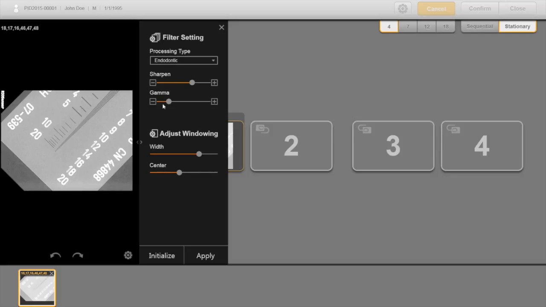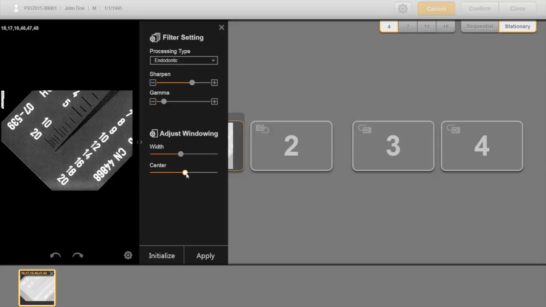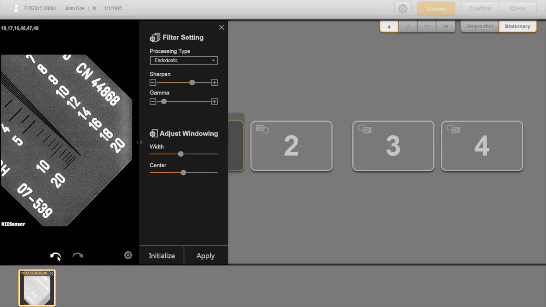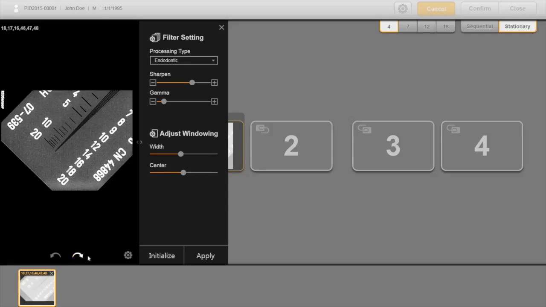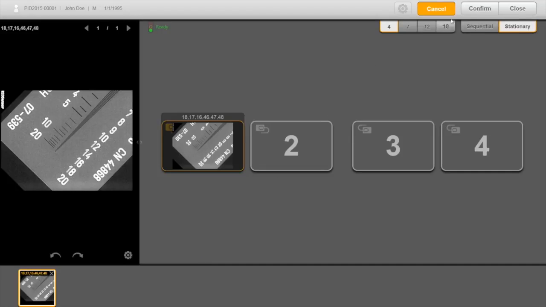The gamma button is similar to standard brightness adjustment, but it is a more powerful enhancement. Gamma dynamically changes image pixels, so that there is always a relative brightness difference between them. This ensures the changes in density within the image will be maintained, as opposed to all pixels becoming white or black. You can also rotate the image to the left and right. To reset the filter back to its original setting, click on the Initialize button. Note, the adjustments can be modified anytime needed before saving the final images.